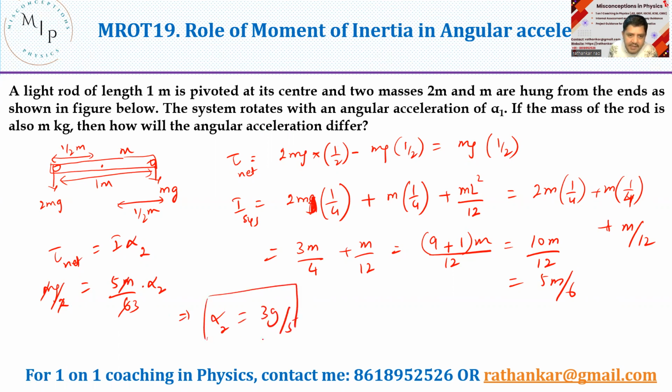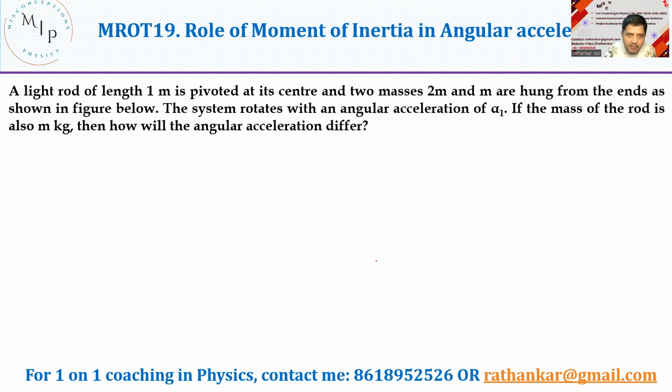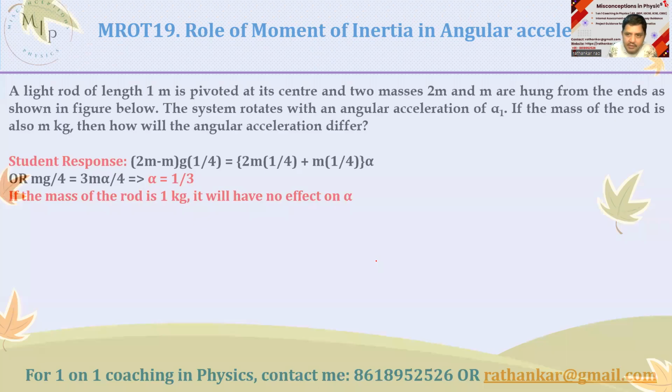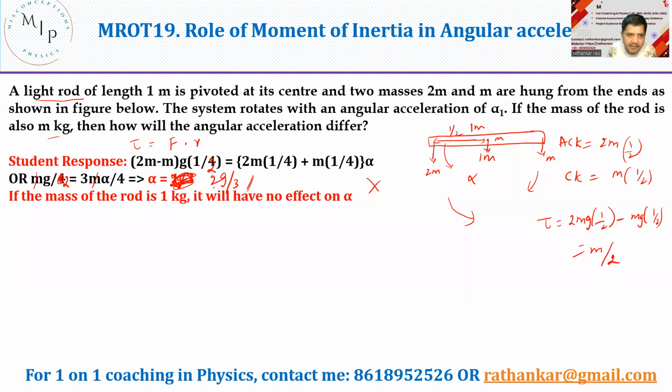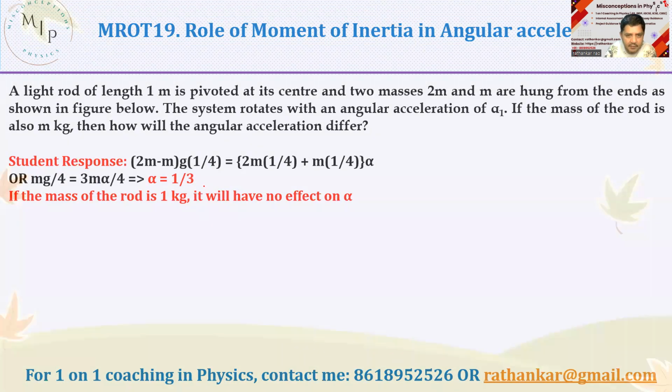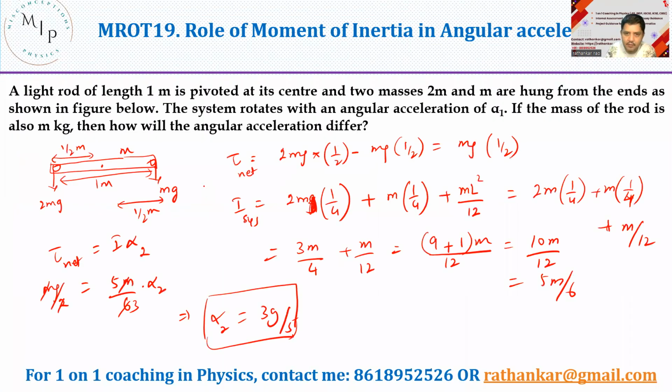This is without the mass of the rod, which was the answer the student calculated earlier. What was the value? Let us go back to my previous slide. The value that we got for alpha was 2g by 3. That was without the mass of the rod. Now with the mass of the rod, this is what you get. So alpha 1 is equal to 2g by 3. Now what do you understand from here? If I put g equal to 10 over here, you get the answer as 40 by 3. Sorry, 20 by 3. My bad.